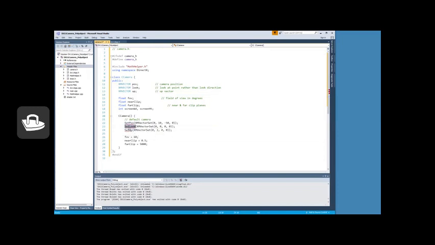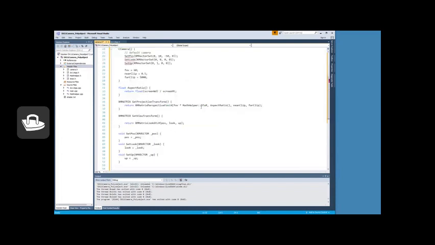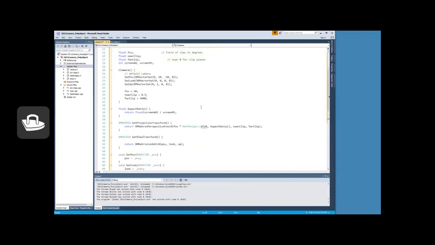Notice that these look like function calls and they're underlined, so obviously we haven't written them yet. So we're going to add some additional functions. One that we might need is to get the aspect ratio.